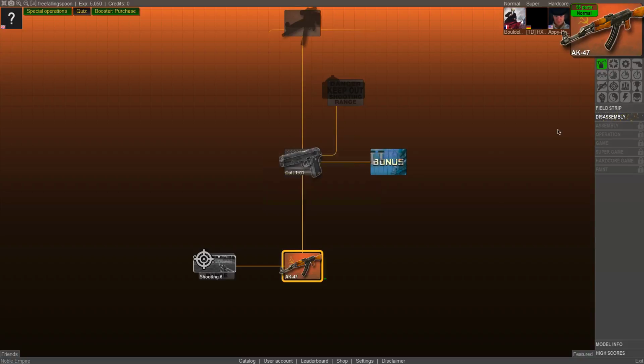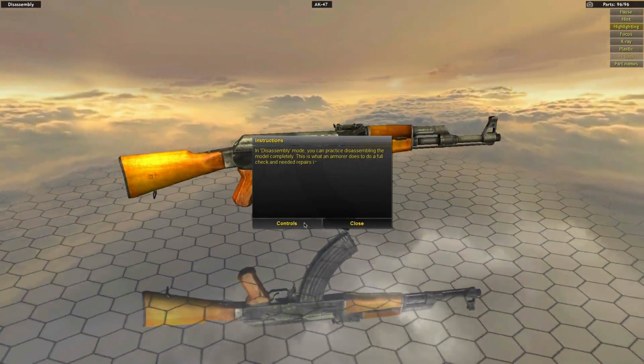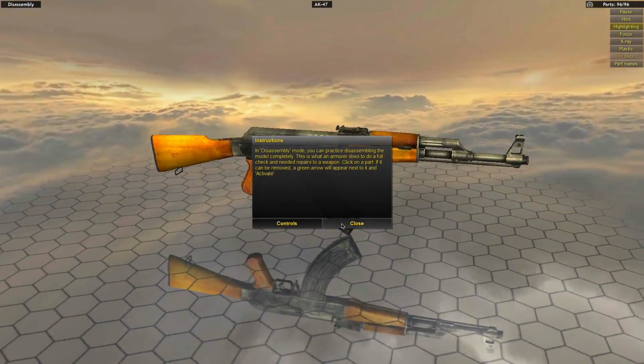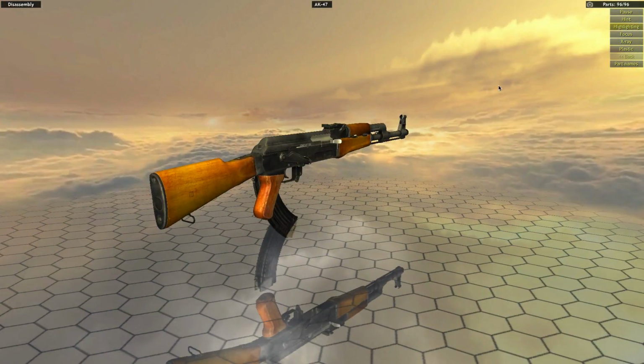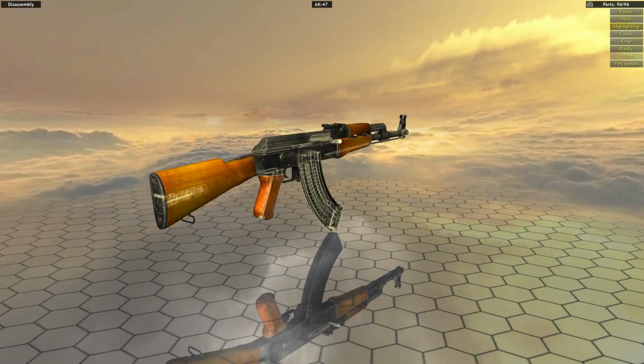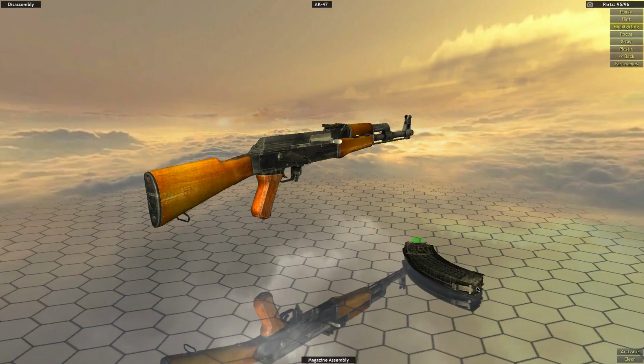Technician is the achievement we want to unlock here, so we do that by playing the Disassembly mode. So this carries on really from the Field Strip mode. We don't have to put the gun back together at all, but we do have to completely strip it down. Every single part has to come off. The first few modes are all kind of instructional, so you get the hang of each gun.